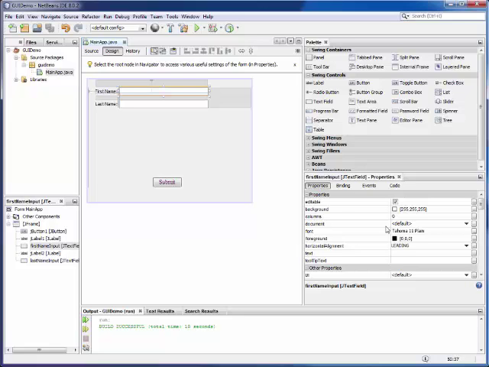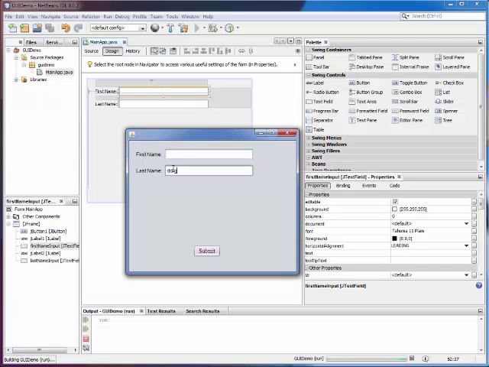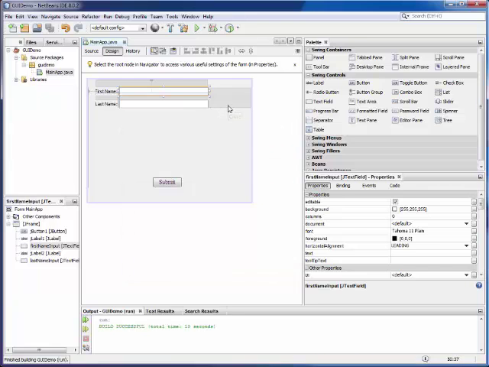Hopefully you can go through and build your GUI up. Do exactly what I did here. Drag and drop some stuff out here, change some names of stuff. Keep running it. Have that thing pop up from time to time. Make sure it still works. Make sure it looks the way you want it to, that it types things in the way you want it to. The button's not going to do anything for now, but we'll add that in a future video. But before you go on to the next one, try and give a shot and build your GUI and see if it can look something like this.